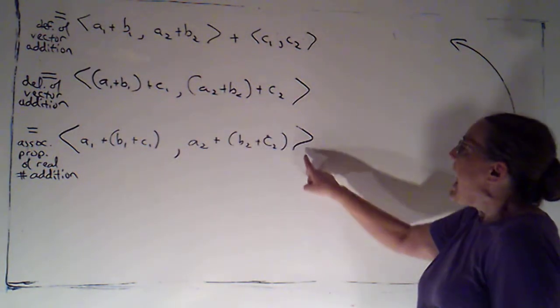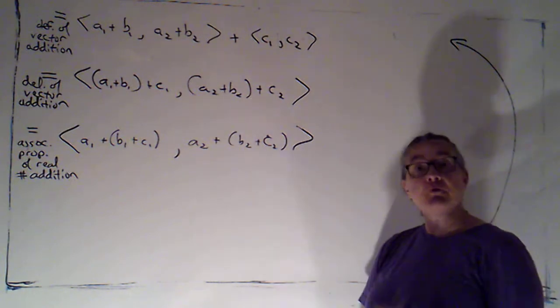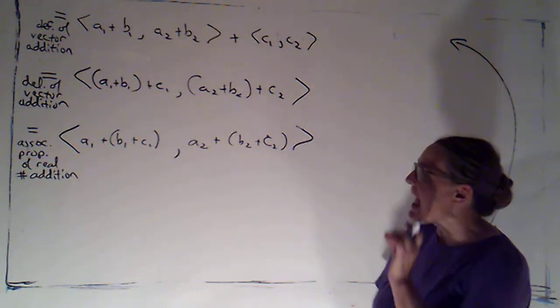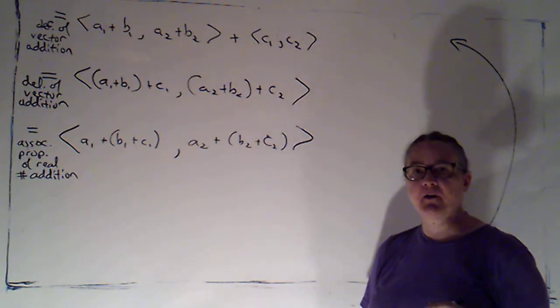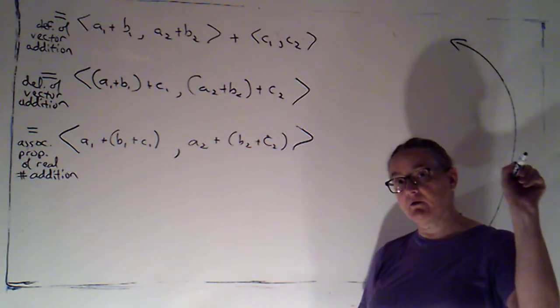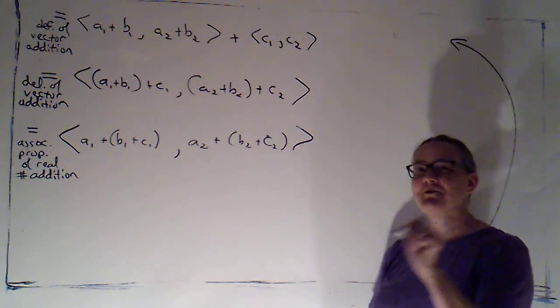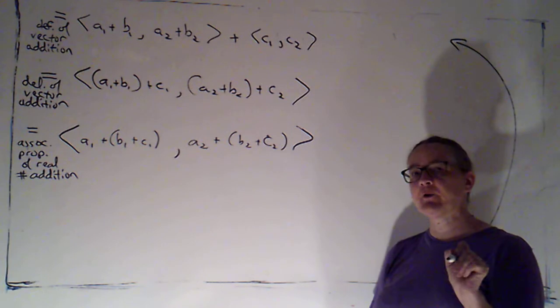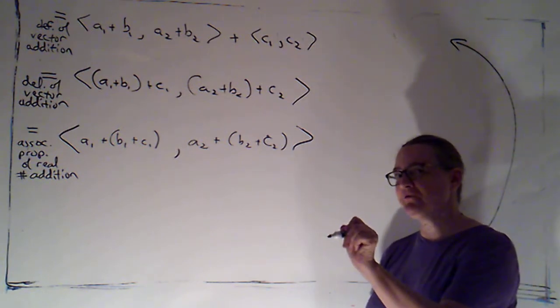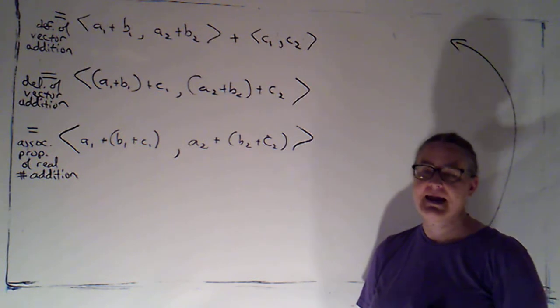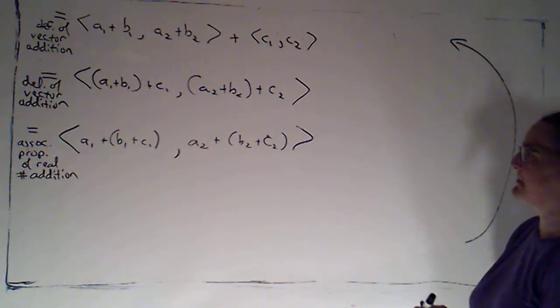Okay. In general, as you're going through these properties, and you will be asked to prove some of these properties in the homework, if you're trying to prove the commutative law for vectors, and you don't use the commutative law for numbers, you didn't show enough detail. Whatever property for vectors you're trying to prove is going to be true because there's a corresponding property for numbers. Make sure that that's included.